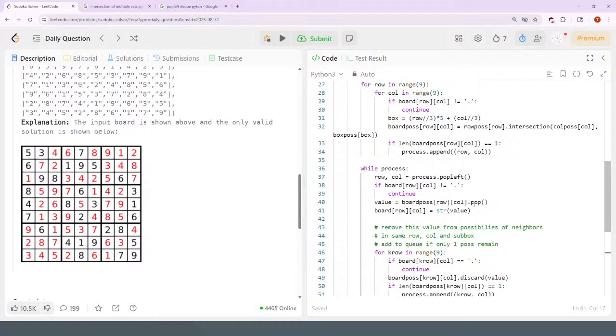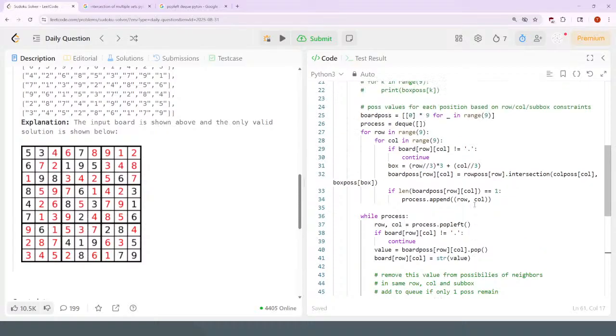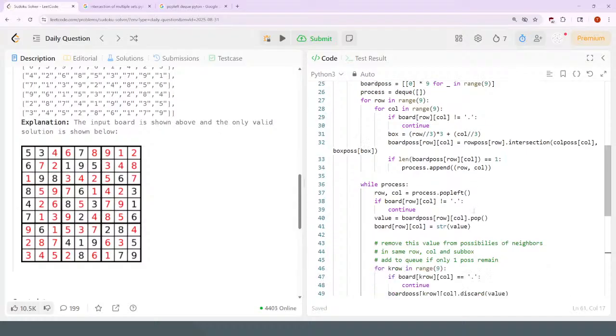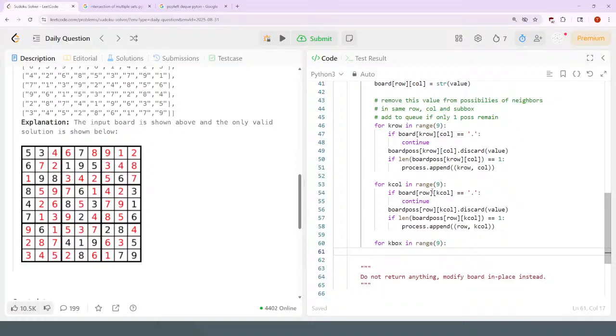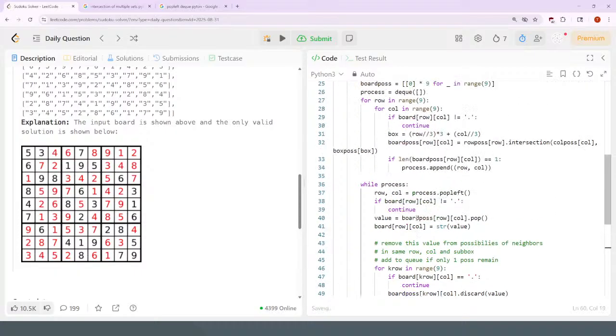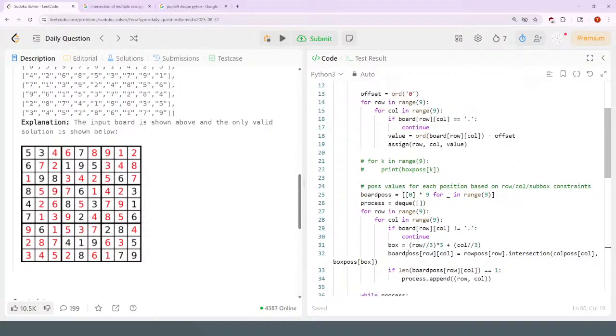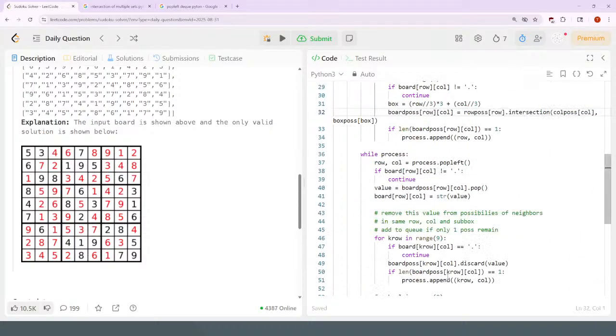I could, for each position, okay. So if I know what the subbox index is, the box will be this index.